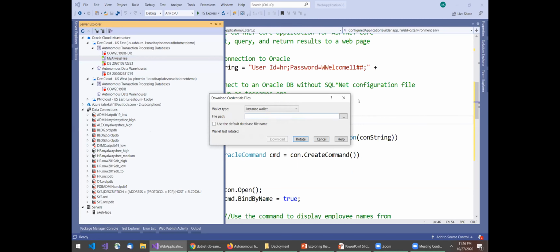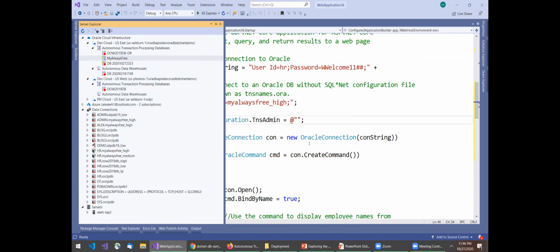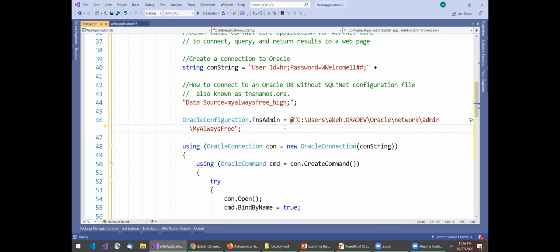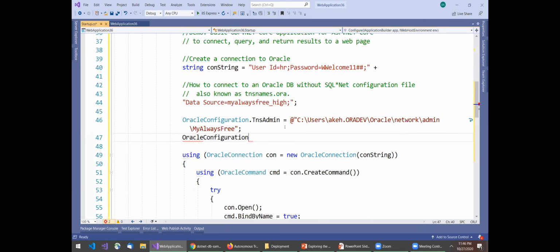Nope, that's not it, this one. It has the, yep. I just need this location again. I should have kept that directory open so I could copy it, but it's here. That just sets up my TNS admin so that it can access my tnsnames.ora file. And I also need to set my wallet location, we'll make it equal to the admin directory, just to make it easy.